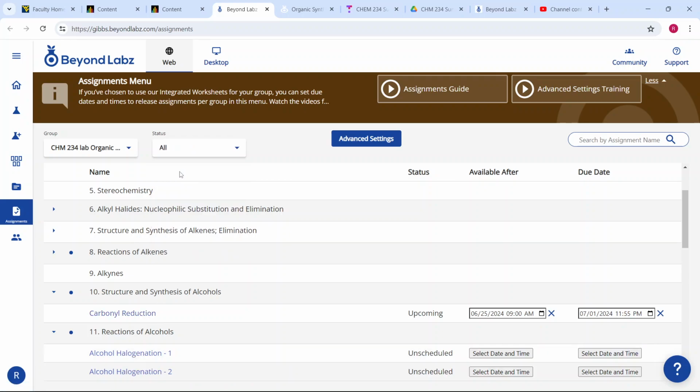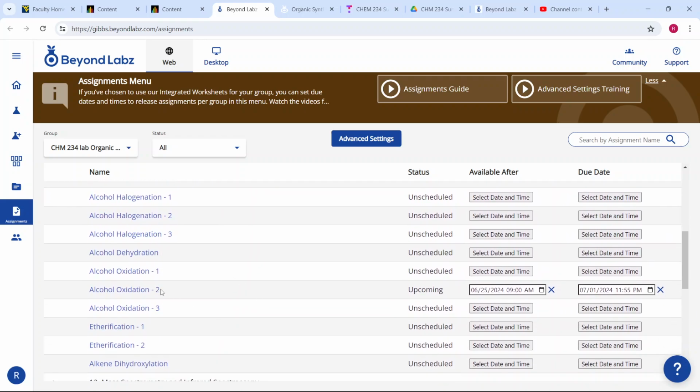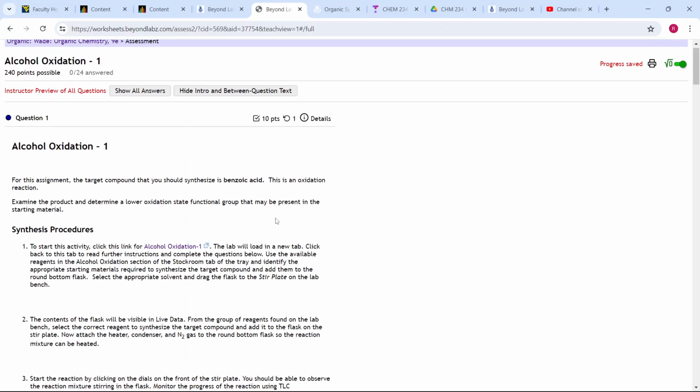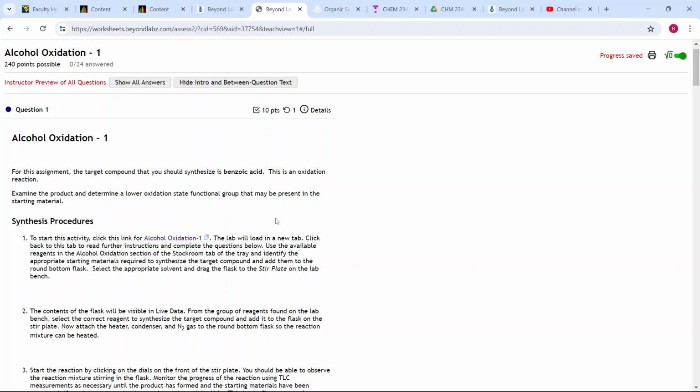Let me go ahead and open one of the labs in there so that I can do a demonstration. So let's do the oxidation. All you need to do is just click on the lab. Once you click on the lab, the lab worksheet is going to open together with the questions, together with the lab Stockholm. Everything is going to open for you. All you need to do is hit the button over here, which is your assignment. Just hit on it. I'm just going to go ahead and hit on teacher preview over here, and this is how the lab looks like.